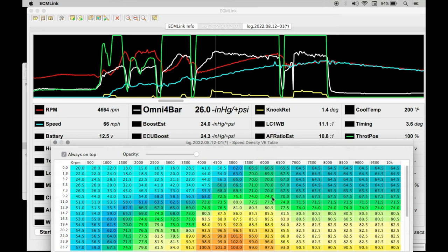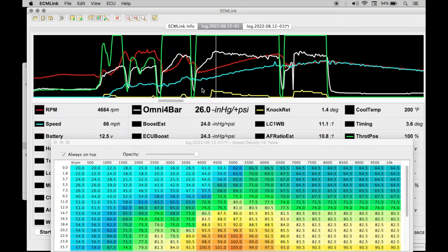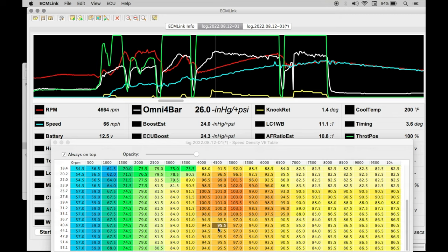Because it's making several more pounds than before, it pushed me into cells on this table that I've never even used. You see that? And therefore, never tuned. Here in third gear at 100% duty cycle on the wastegate, immediately, it's obvious. I made more boost tonight than I've ever been able to make at this point in my previous tuning. I ran slap out of tuned cells to sample from. My map sensor sent my sample off into no man's land in the VE table, so I went lean because this is all new territory to where it's sampling from.